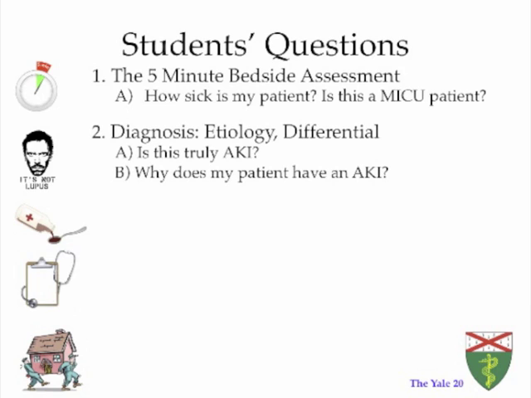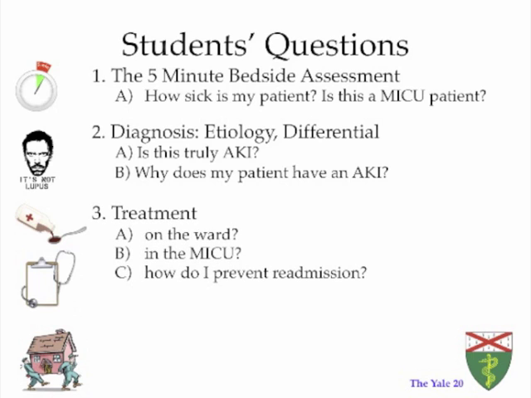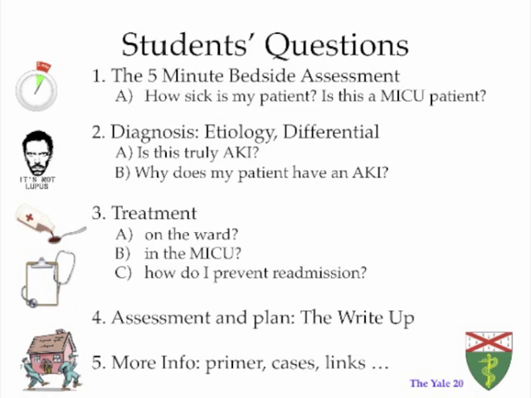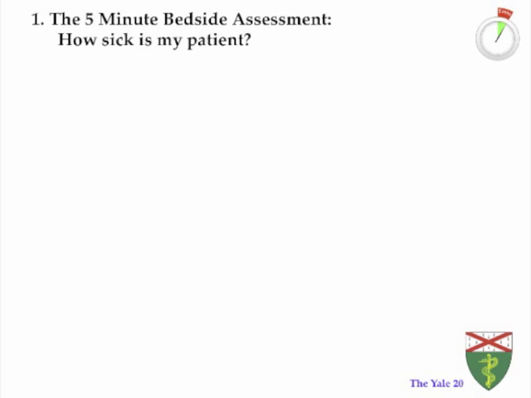We will then take a deeper dive into whether or not the patient actually has an AKI and what are some possible etiologies based on the physiology of the nephron and some tools that we have at our disposal. After that, we'll briefly discuss the different treatments on the ward and in the ICU and some effective strategies for preventing this in the future. We'll then provide a potential template on how to write this up and present the case before offering a few helpful links.